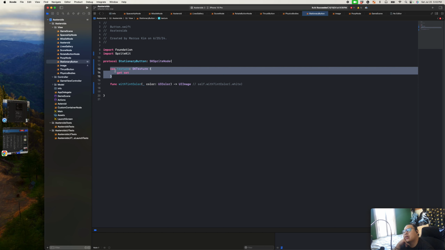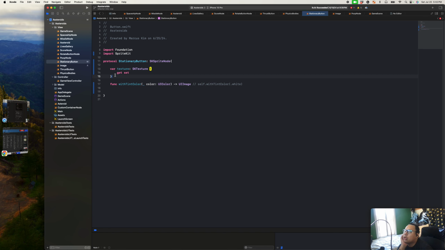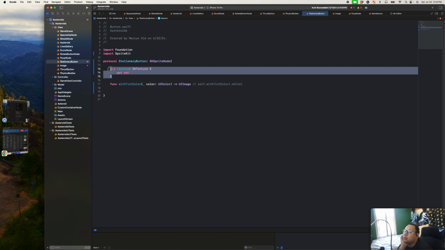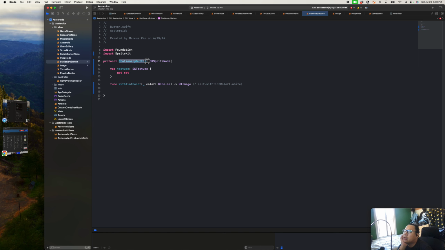I don't know much further than that, but SKSpriteNode accepts a texture, so that's why we're setting it as a required variable here, because when we instantiate this stationary button, we want to set the texture of this button.